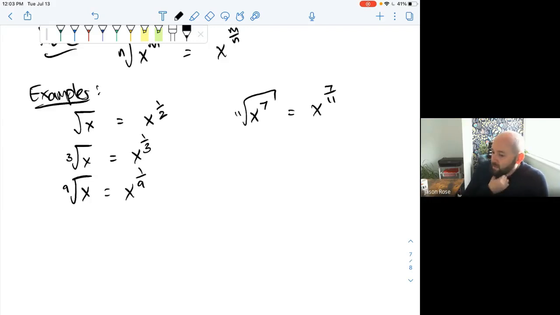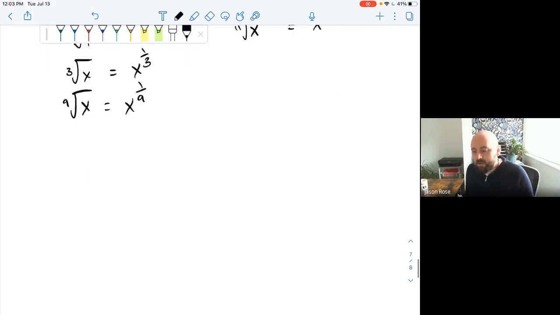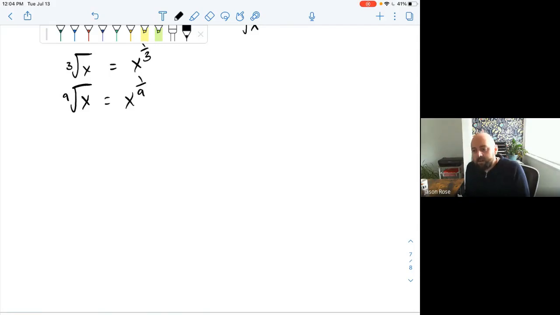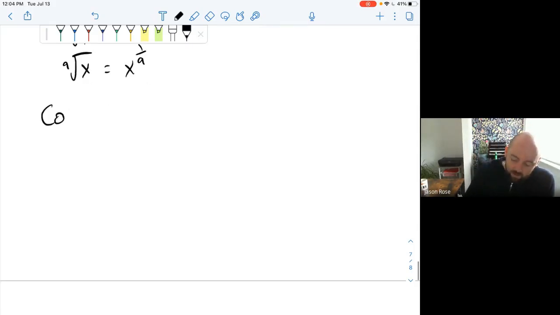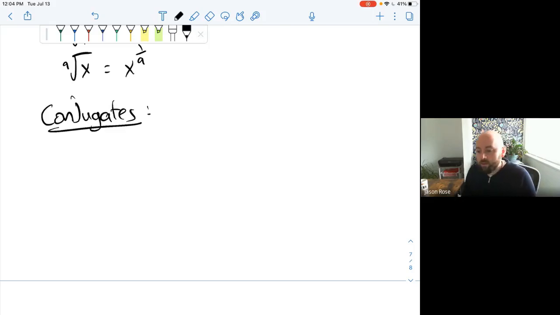Okay, so there's one more thing I wanted to look at in radical expressions, and again, you should be keeping a close eye on the textbook as well, just to get a little more background than I'm providing in class here, because I have things written a lot more detailed in the book. So you should be keeping an eye on that while you're working through things and your practice and everything. But moving on to conjugates.